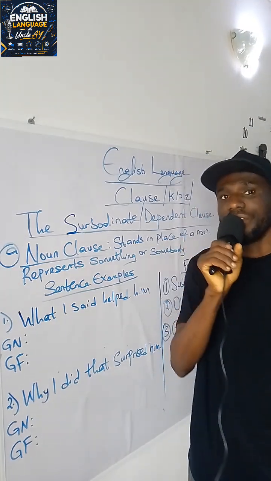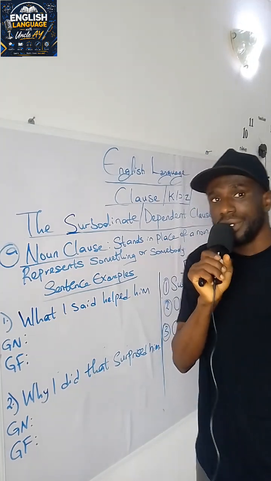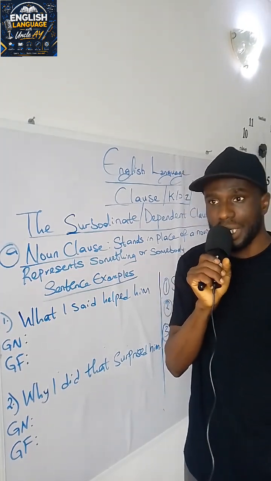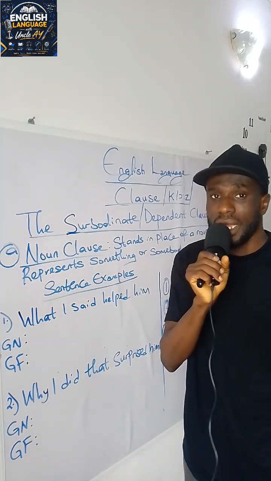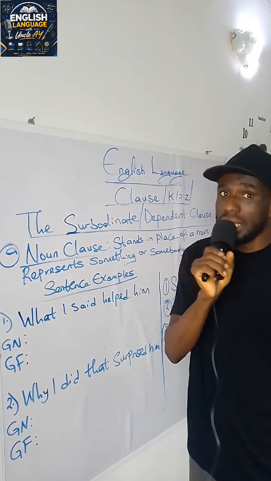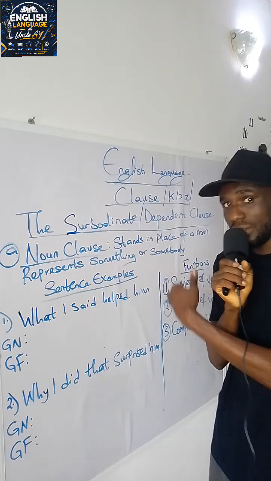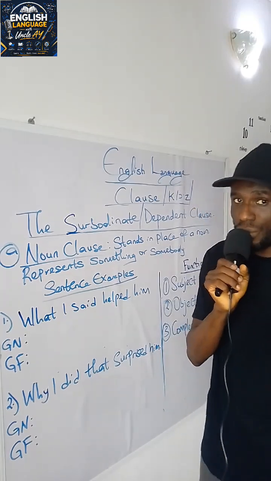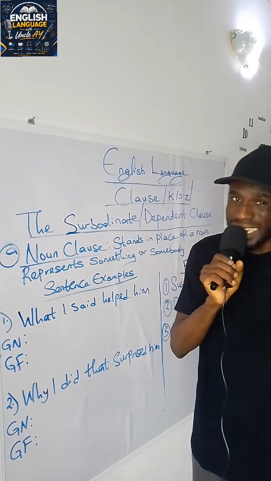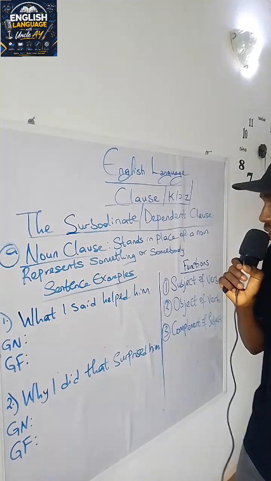So today we'll be looking at the second type of clause, which is the subordinate or the dependent clause. However, recall that we started the series on clause at the last video I shared, where we talked about its definition as well as its types. There are just two types. The very first one is the independent or the main clause, and this is the second one we'll be looking at today, the subordinate or the dependent clause. And I remember that we went further in describing the independent or main clause, and we looked at its types, and I gave us sentence examples. So let's just delve right into the action of today.